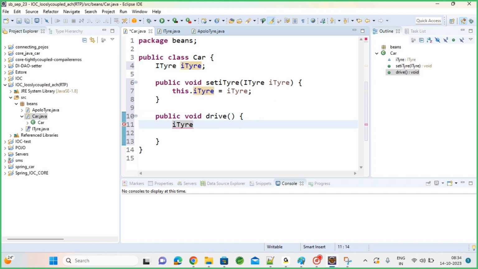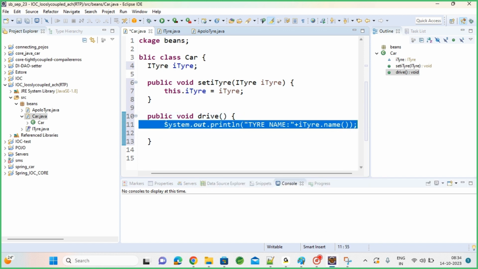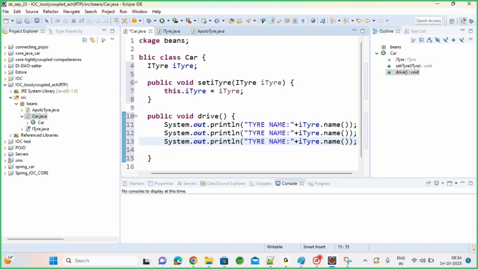So using this dependency, we can call System.out.println with the tire provider name, tire size, tire pattern.